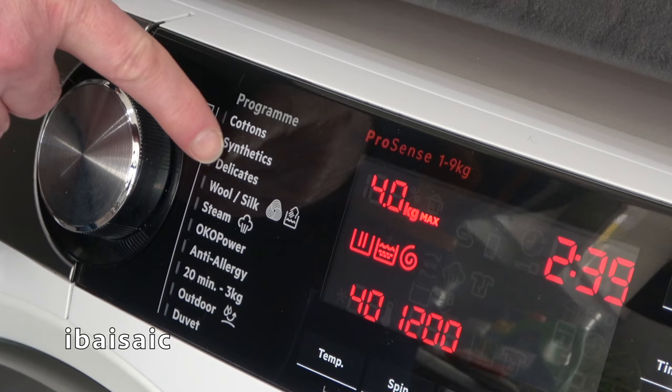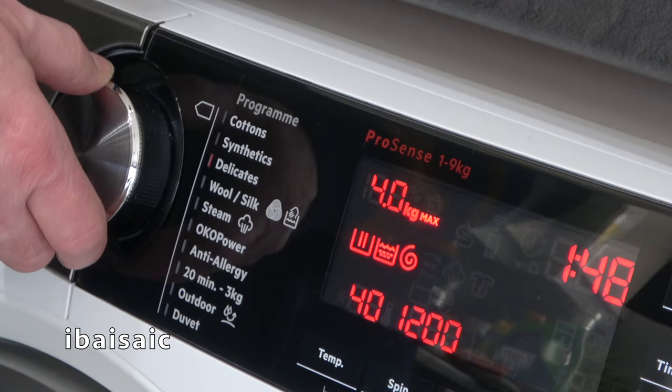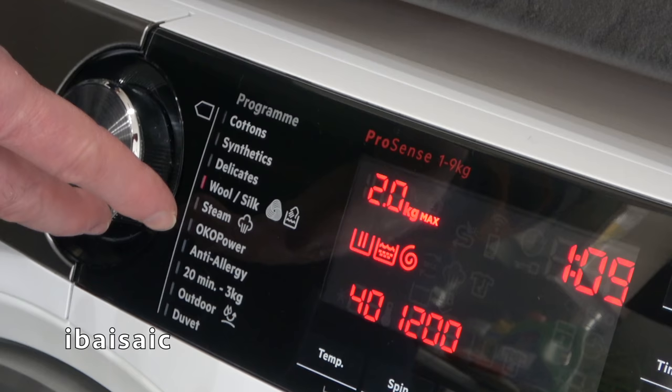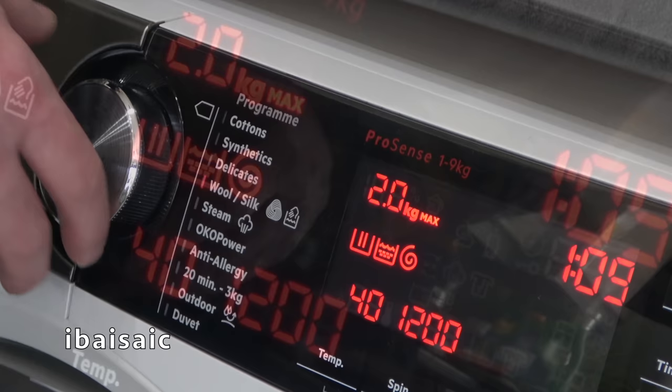Delicates, again, we don't use a delicate, or the wool silk program. I think I've used it a couple of times for a jumper I didn't want to get damaged. And when you're using the wool silk program, there's hardly any rotation. It's very, very gentle. In fact, this has the wool mark approval, so you can wash machine washable woolens and silks in this particular machine.